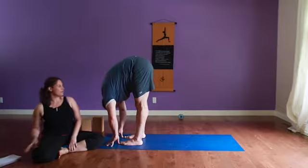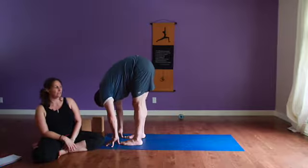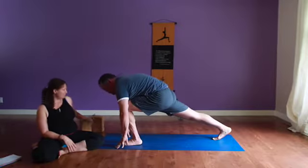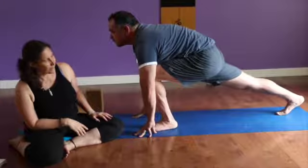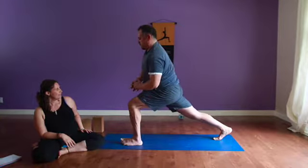Good, so this is a really great pose. You can stay here for 3 to 5 breaths. And then from here, we're going to step back to lunge. So you're going to step one leg as far back as you can. Good, and then here again, if this feels too crunchy, you just use blocks under your hands, but Hart seems to be okay here. So we're going to come up to a raised leg lunge. Hart's going to squeeze his thighs towards each other and start by taking his hands onto his top thigh.